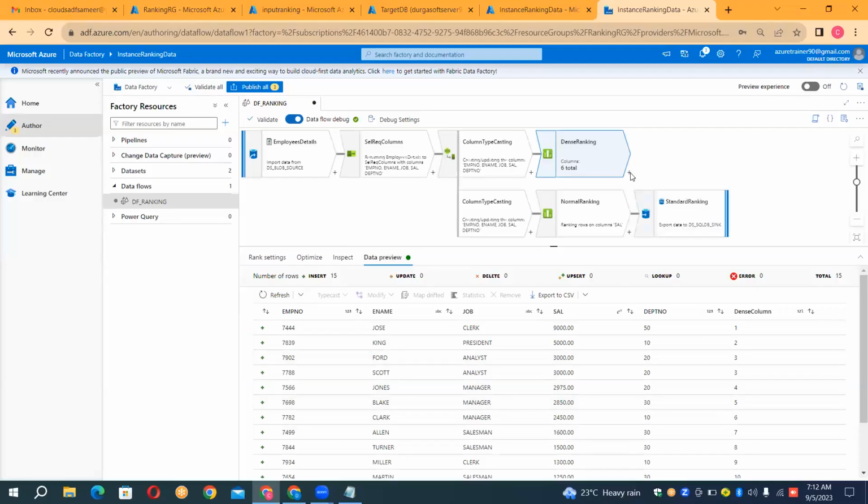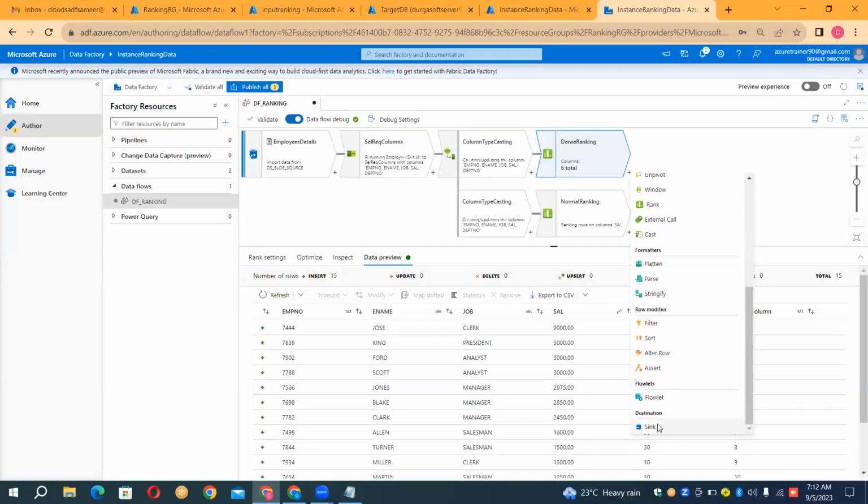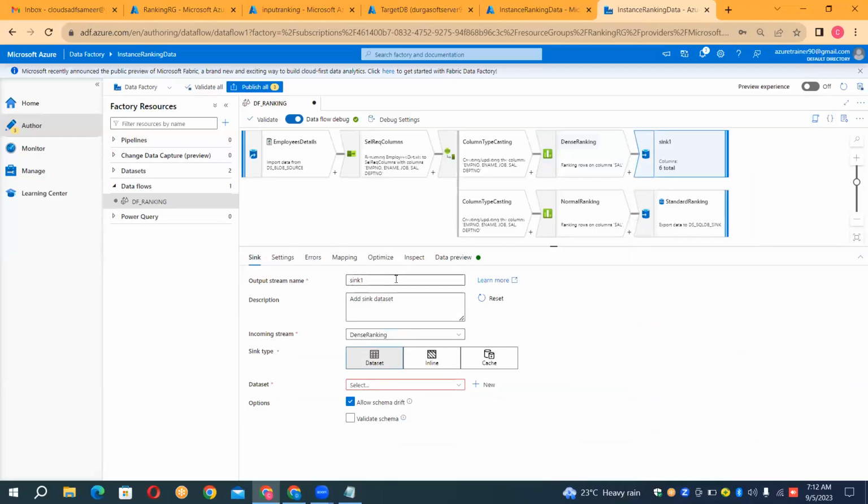So finally go to the target. Sink system. And here I want dense ranking. That's it, guys.